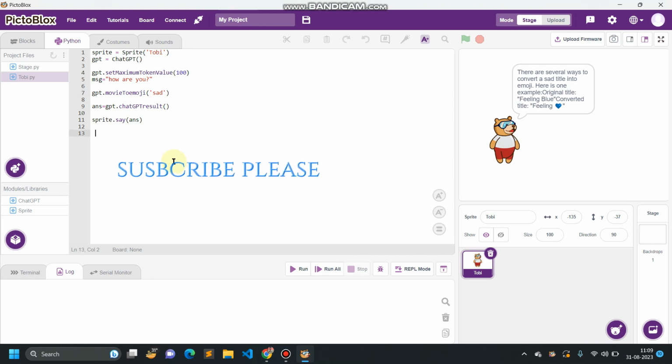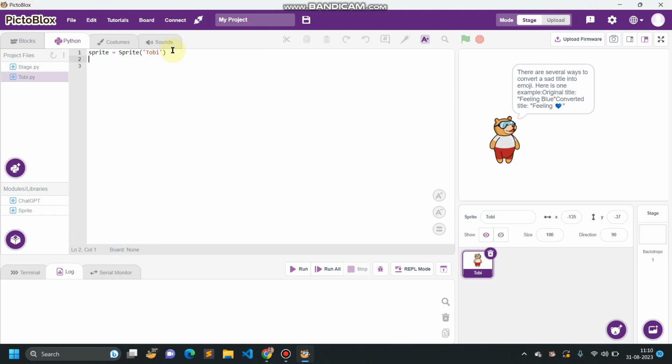It's time to embed text to speech and speech recognition with this ChatGPT. So let's clear everything from here. The things we have to add are, firstly, ChatGPT, speech recognition, and text to speech conversion, and we have to set the maximum token value to 50. Now I have to create a forever loop, use while true, and sr dot analyze speech. This function will analyze the speech for how much time you want, for example, 5 seconds, and in which language. I'm interested in English US.